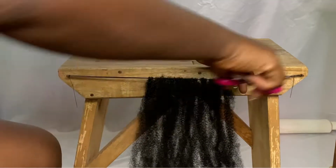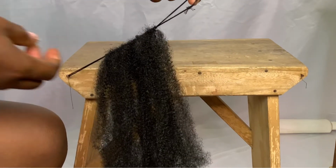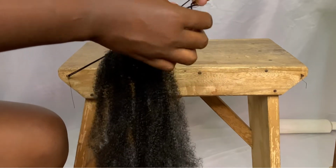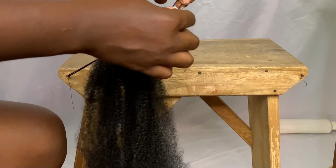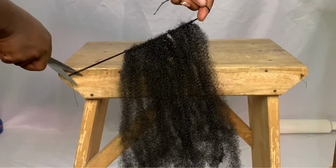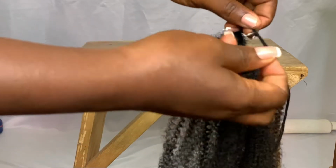Okay, so now I'm going to cut the thread from each side. First, on the first side, I'm going to tie it to create a knot to secure my hair from coming out of the thread. You're going to create a thick knot, not too thick. The knot is not supposed to show in your hair, so if it's too thick, it's going to show. So make sure it's okay for your hair not to come out. Then I'm going to create another knot to secure everything together like so.